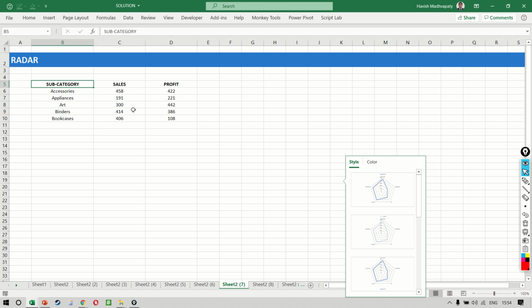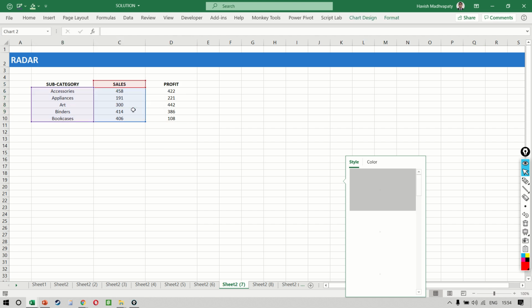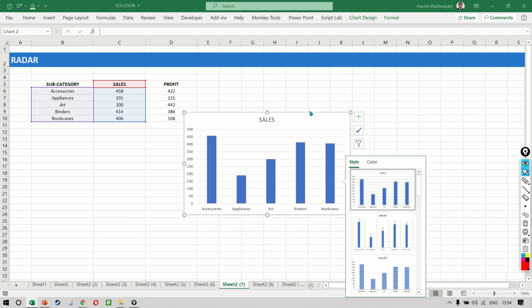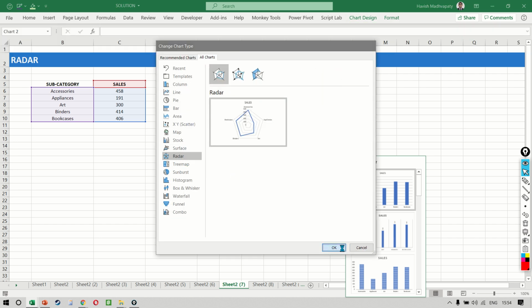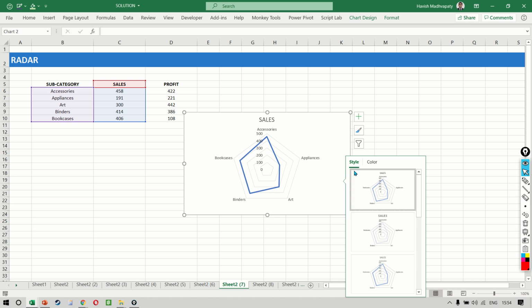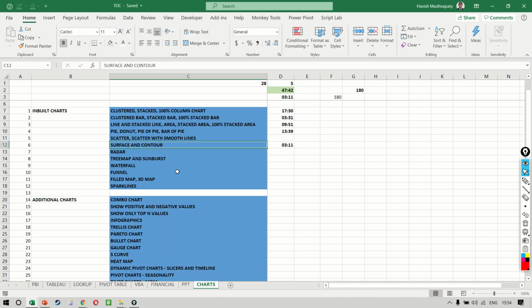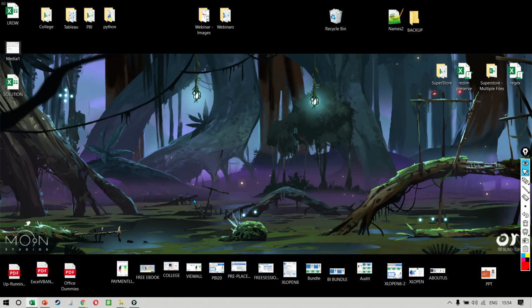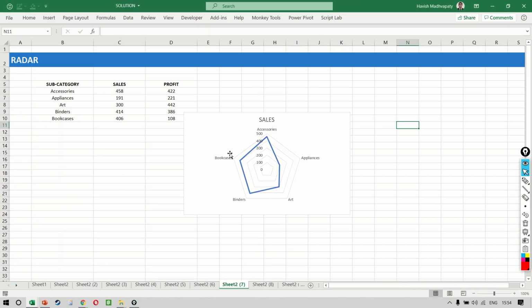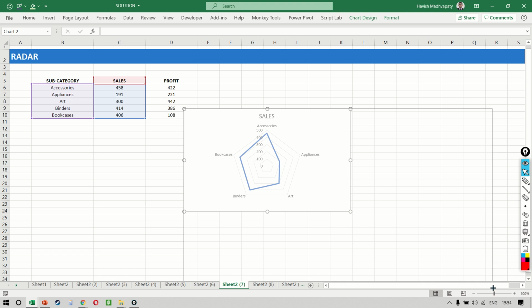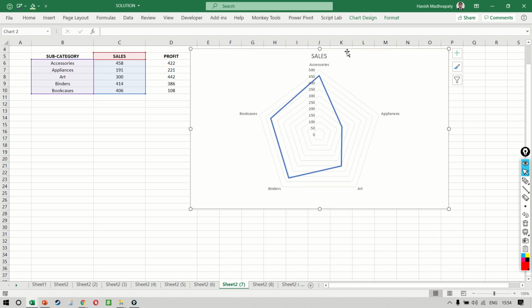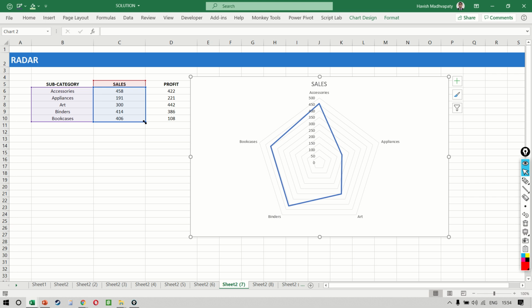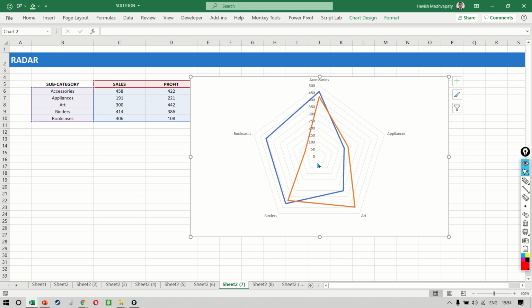Let me just do that once again. Select a radar chart. Okay. For some reason, this dialog box can't be hidden. So if it's okay with you, I'll simply close the file and reopen it. Excellent. So we have the radar chart, and if you notice, we can also select the profit measure, and now we have two different lines that can be seen here. And we can also compare the sales and profit.